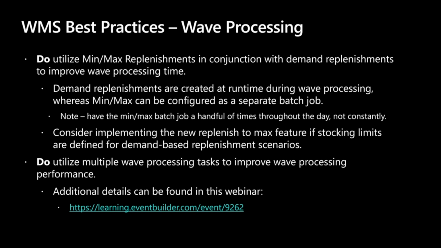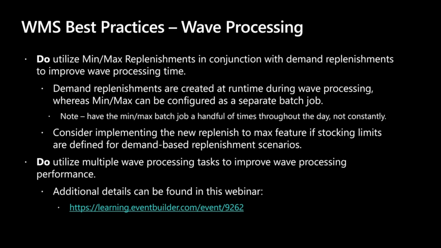So what we recommend is, if you do set up min-max fulfillment levels in a warehouse, let's say you have bulk storage areas and then you have pick faces, and you need to move product from bulk storage into where orders are actually going to get picked for fulfillment. What you do is set up these batch jobs to run, again depending on the flow of the work in the warehouse, maybe a handful of times, 2, 3, 4 times a day.